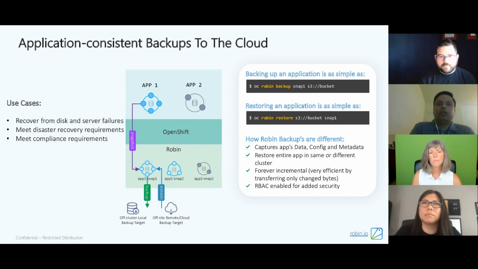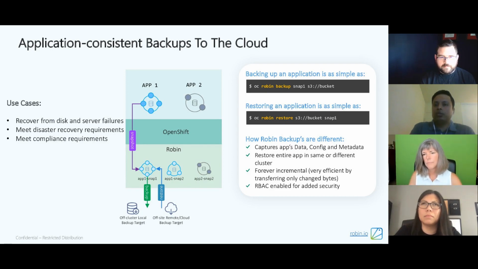The other benefit is, you're not using your network that much. So if you have an application that has 5 GB of data, and since your last backup, only 10 megabytes have changed, right? So Robin will understand what those 10 megabytes are, especially what blocks have changed, and we will only send those blocks to add to the incremental backup. Now, this is possible because Robin understands the primary storage. We are the primary storage solution in this case, right?